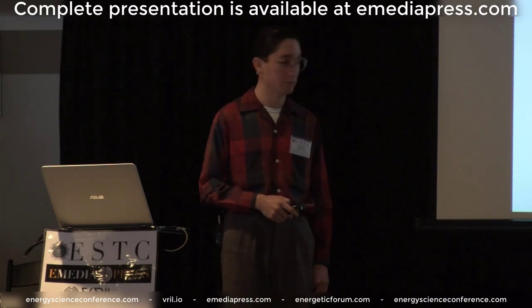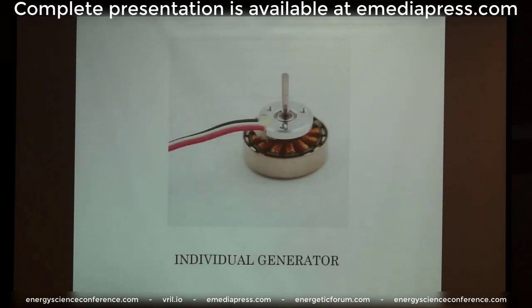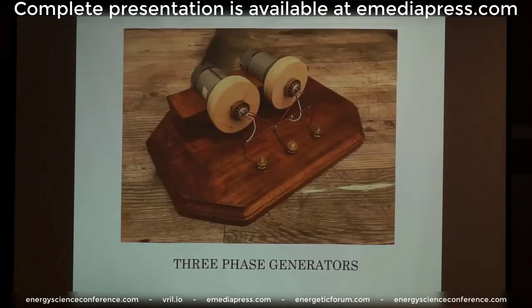So I had to dig through the web and see what my other options were. Now I went to attempt 2, and this was the best I could do. I found these individual three-phase generators. They're fairly small, but not exactly ideal because they're not producing a 60 cycle sine wave, rather a 131 cycle sine wave. That's really high up there, but it's good for this purpose.